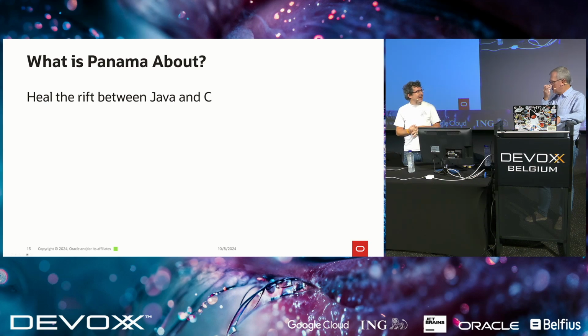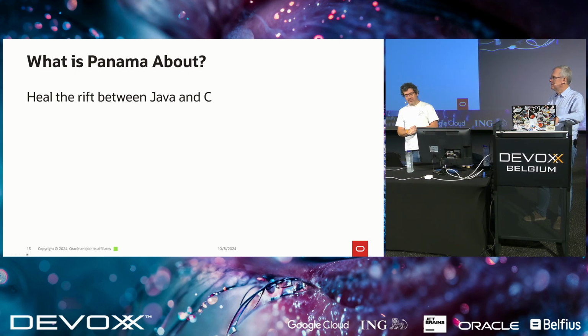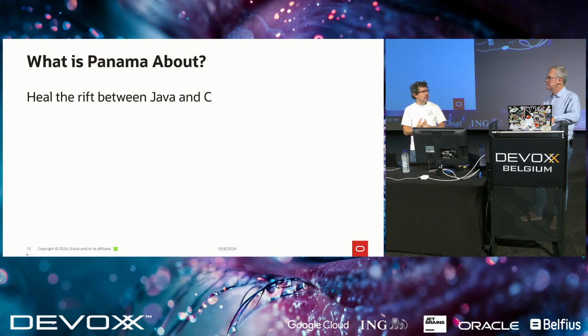Wasn't JNI updated with the JNA at some point? Yeah, so there are libraries on top of JNI, like JNA and JNR, that soften the pain, let's call it that way. But now Java has grown up quite a bit since the early days, and Java is not afraid of C anymore. And now that we have the JIT, basically what Panama tries to do is tell the JIT how to access C code, C functions, C data structures, and so on. Panama is called Panama because it's the isthmus between North America and South America, so it's trying to heal the rift between Java and C.